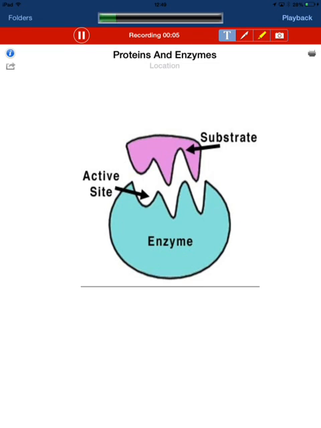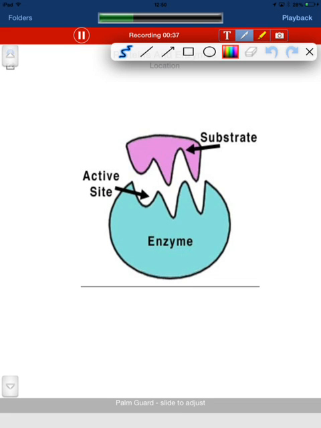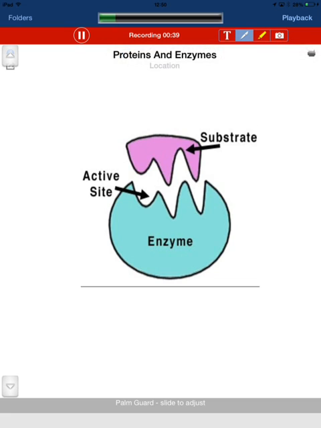This is a recording on proteins and enzymes, and I cannot stress really how important enzymes in particular are. Enzymes are made of proteins in cells, because life itself would not exist or be able to live the way it does without the ability to make reactions happen that otherwise would have happened so slowly, and the probability of them happening quick enough is so low that enzymes come in and speed the process up. And we call something that speeds a reaction up a catalyst.